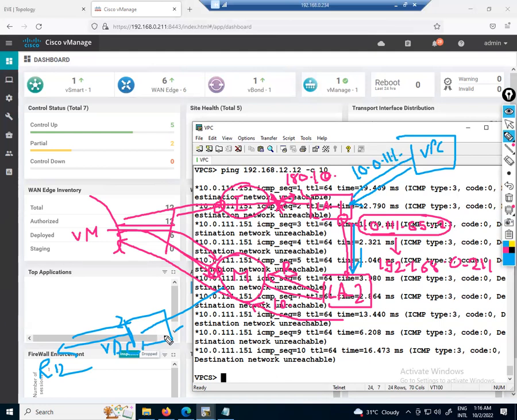So DC says if I want to go to the 10.0.111.0 subnet, the TLOC is LAVH1. System IP is the same, but okay, color is what? MPLS. And to reach the TLOC, what is the next hop IP? This IP. So 10.111, nobody knows.